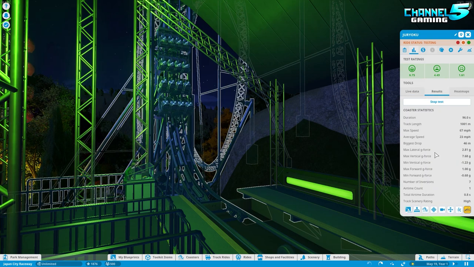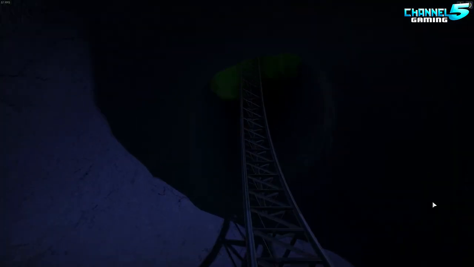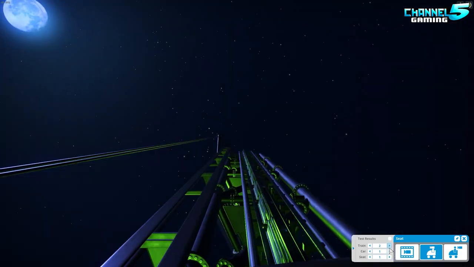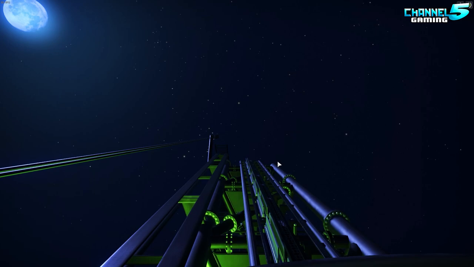1,000 meters in length. Your vertical G-forces are getting a little bit hot on both your coasters. Try to keep them at about 5 or 6 at the most. Let's go.